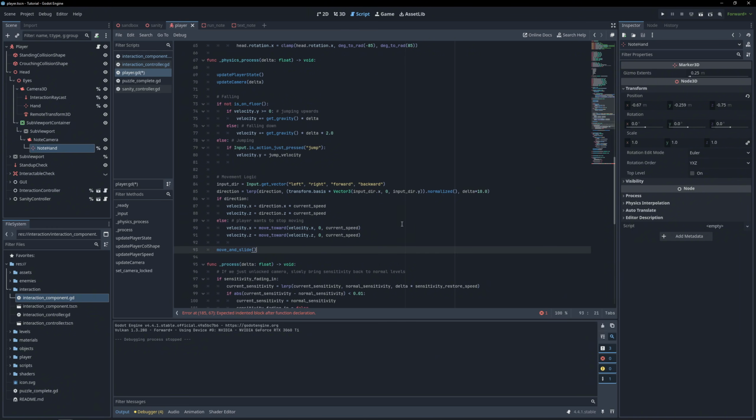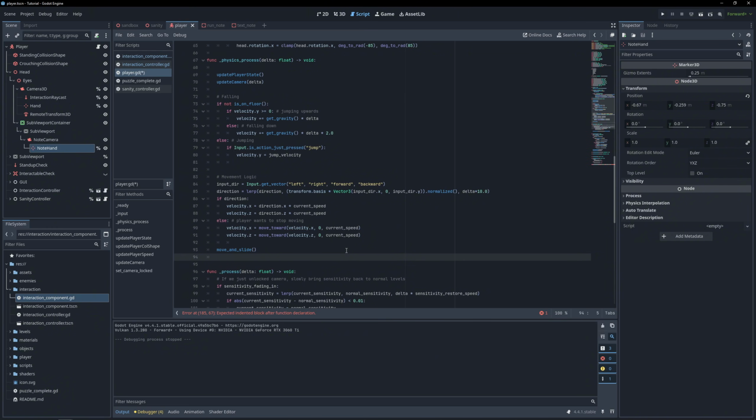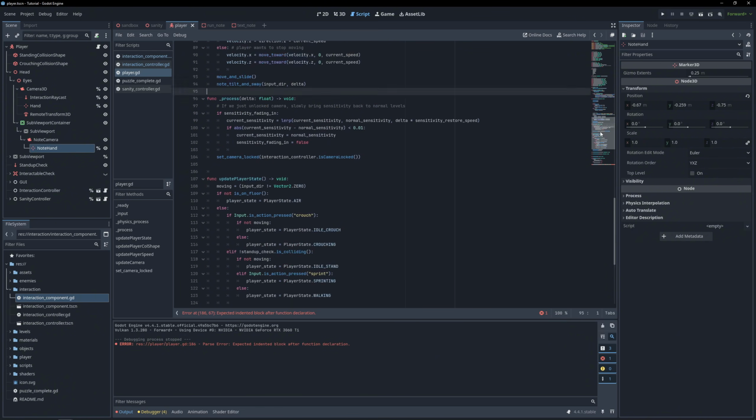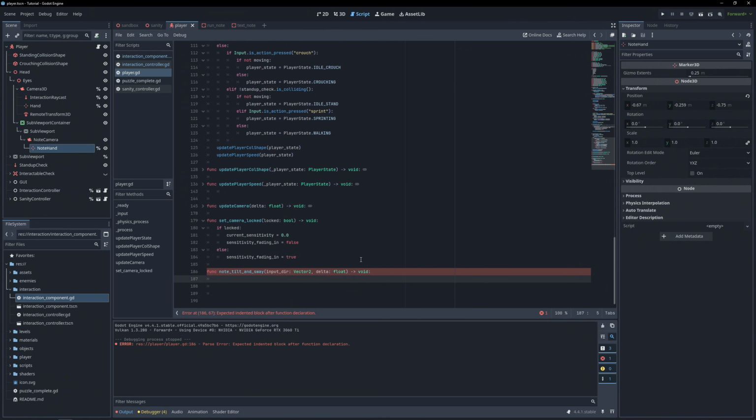And we're actually going to call this method every single frame that the player is moving, so that way the note updates with it. So after move and slide, go ahead and just call note_tilt_and_sway, and you just want to send in the input direction and send in delta. So if we come down here, we now need to write the logic for our function.